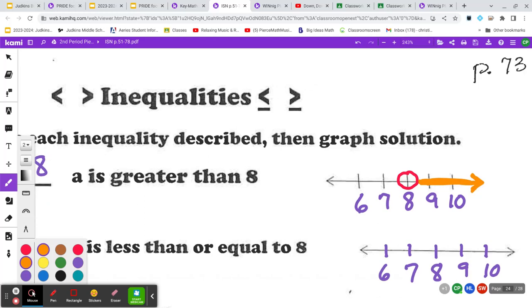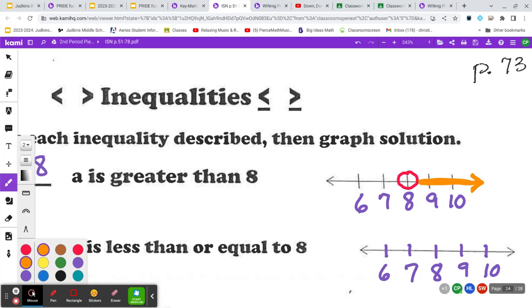Now, what does this mean in real life? This means 8 is not included in the answer, but anything greater than 8, like 8.5 or 8.1, is fine. Let's say that your mom said that you needed to go to the store and buy something that cost more than $8. Could you take $8 and get the thing? No. She didn't know how much more it cost than $8, but she remembered it was more than $8. That's what this looks like. It doesn't include the 8.